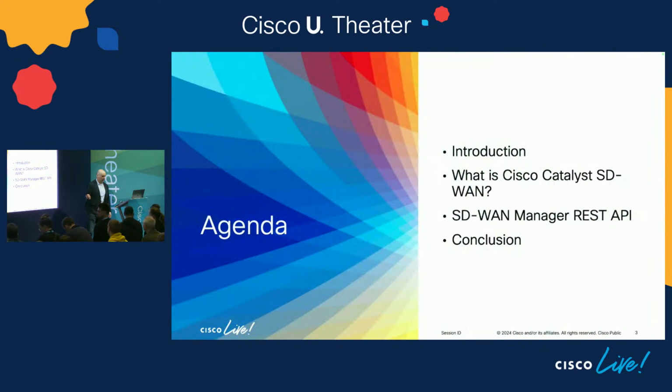The agenda for today is we're going to have a quick introduction. I'm going to tell you a couple of words about myself. Then what is Cisco Catalyst SD-WAN? We're going to talk about the SD-WAN Manager REST API. I'm DevNet, so I got to have a REST API spiel in the presentation just to show you the art of possible and how you can start automating your day-to-day tasks with Cisco Catalyst SD-WAN. Then at the end, we'll have a quick conclusion with some final thoughts.